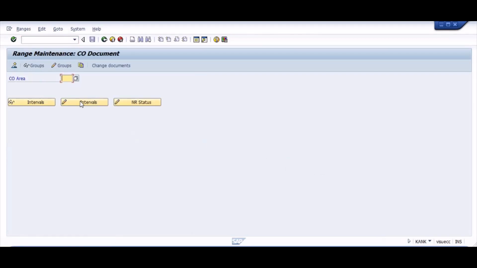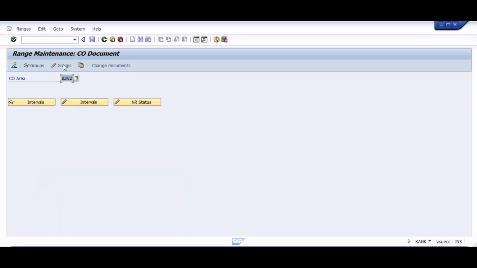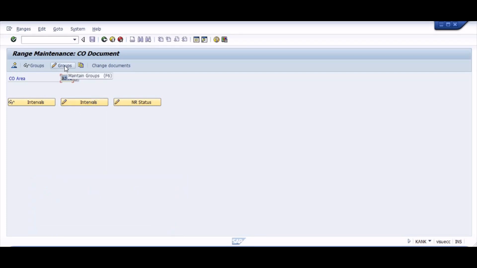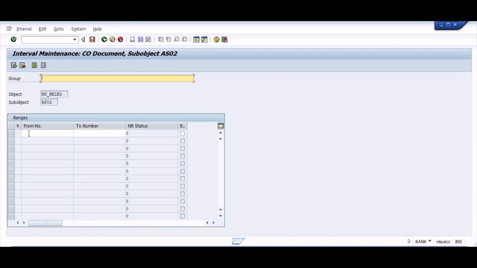So we have to maintain the number range for our controlling area, for the different objects that we will be creating under this controlling area, and you can see this like COIN and all those objects need a number range.